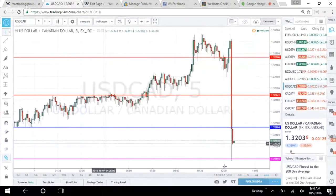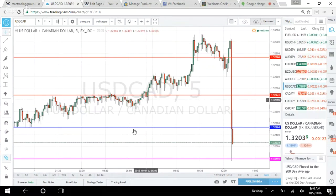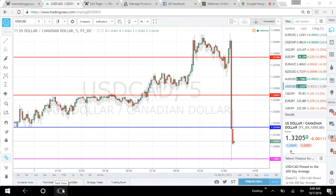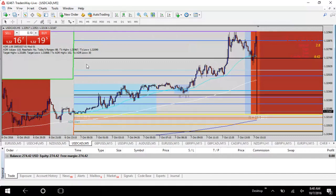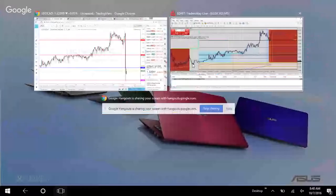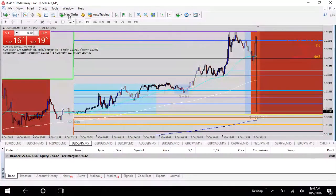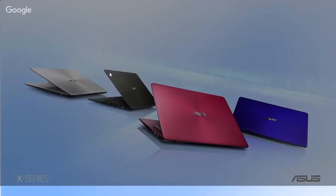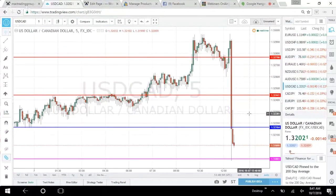Now, this thing looks like it can keep coming down. Me personally, I'm not just gonna risk it. If you guys are watching and if you like what you see with USD CAD, if you still believe it's gonna go down, then be my guest. The only thing is USD CAD moves a certain amount of pips a day, and I'm pretty sure it is right around that area with the ADR. So who knows how much further it's going to go down? I still can't even trade. Who knows how much further it's going to go down, or is just going to start consolidating, or is going to hit a certain level and come back up. So I'll look at it again about 9 o'clock and see what's going on from there.